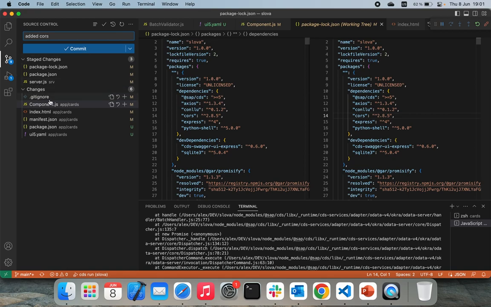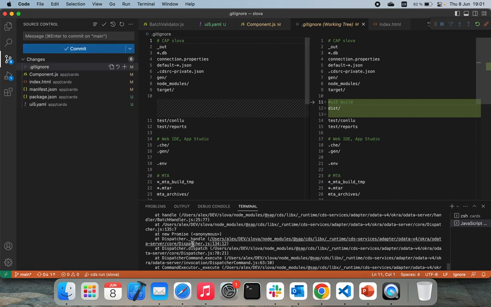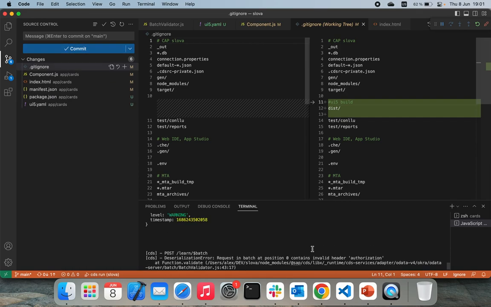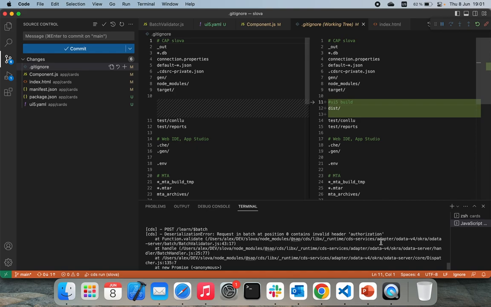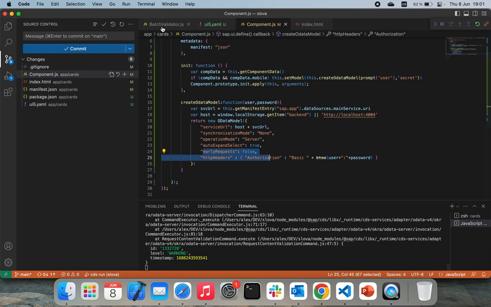Edit CORS. Git ignore the global one. Oh, I think I'm good. Okay, it's just that. But the problem is, right, now we are back to CAP, which somehow thinks it's illegal to have this authorization header.